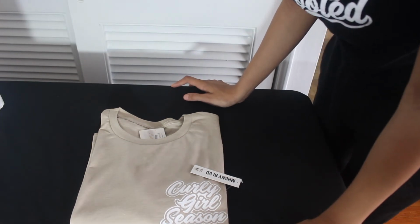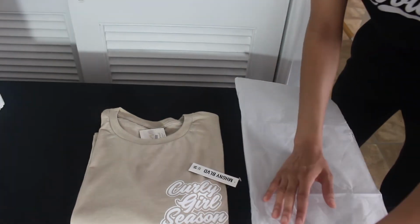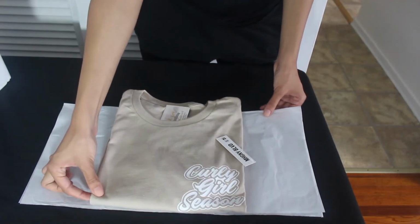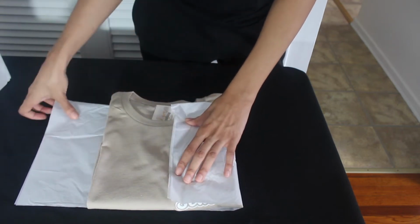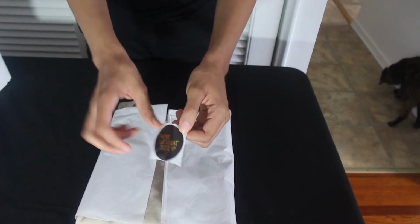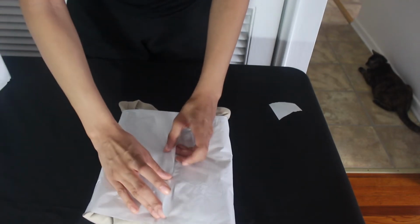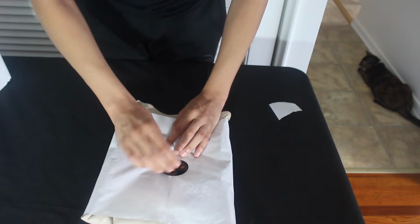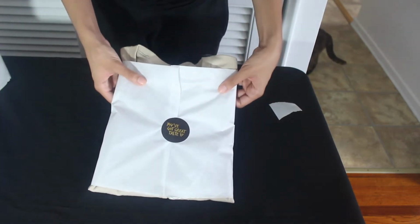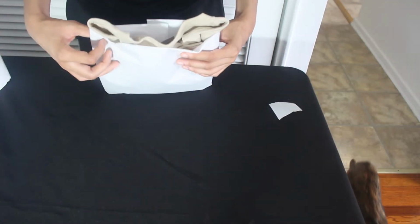So next, I'm putting my business thank you card in. And I forgot the tissue paper. I'll be right back. Okay, so next, I'm just placing the shirt right in the center and praying that it'll fit. All right. Now I'm just taking my sticker and sealing this shut. Like so. The shirt is a little tall. Yeah, it is a little tall.